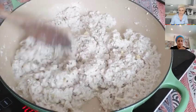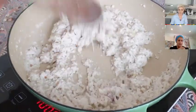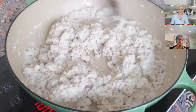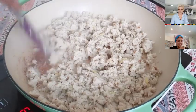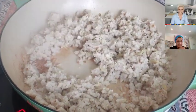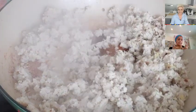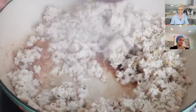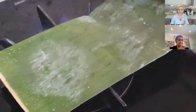Sure. Was that pepper that you just added in? Yes. I forgot to put the pepper just now, so I quickly added in the black pepper, but you should put it together with all the other ingredients earlier. Sure. So you see it's drying nicely. It's not really dry. It's still wet. It's still heavy, but it's not too dry. Because if it's too dry, your pulut panggang will be a little bit tasteless.